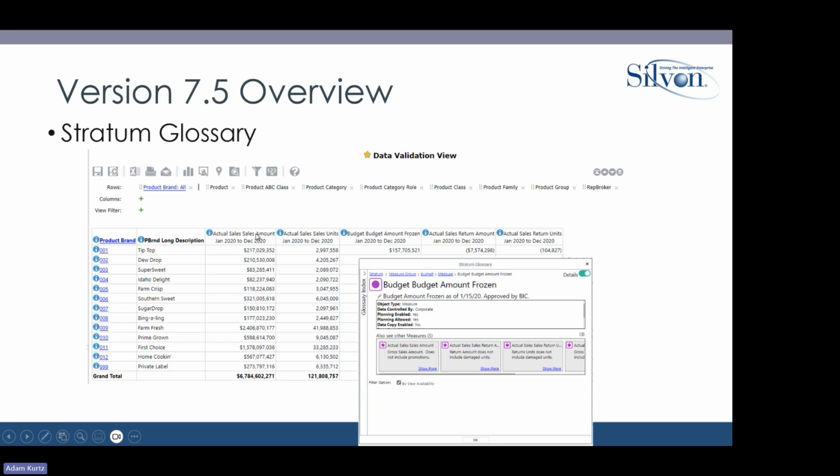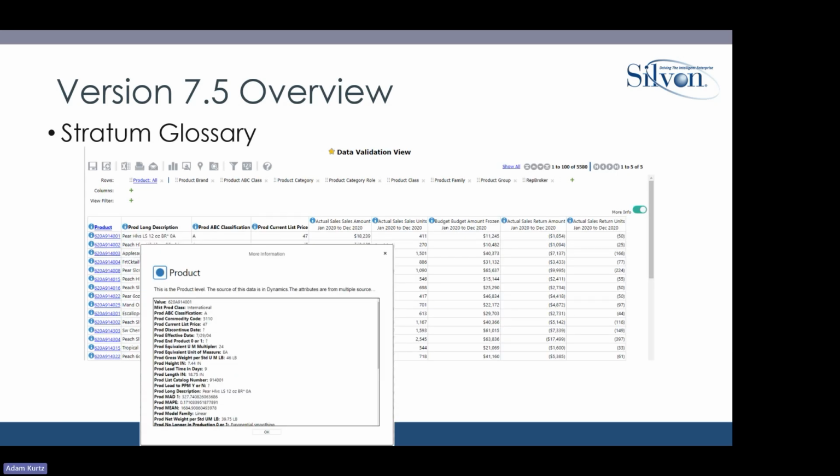What is the definition of sales? How is that bucketed? How is that invoiced? Is it from the invoice header and detail of the ERP? How is that data getting sourced? All kinds of information that you can put in there so the users can get that, and if they have any questions about the data model, they can find the answers themselves. Here we can click on a specific product, and we can see the product SKU, and then we also get to see all the attributes for the product in one screen, where we can scroll through that. Another way to look at all the attributes for a given product.